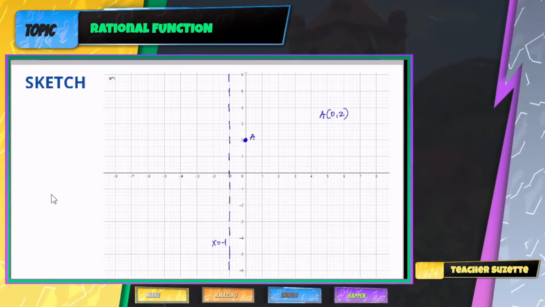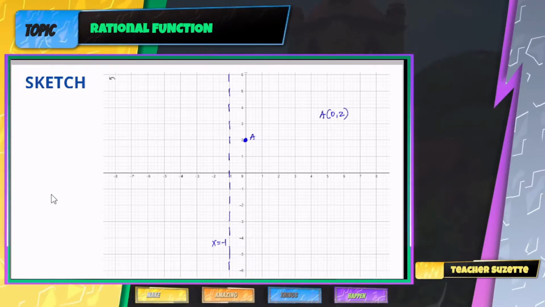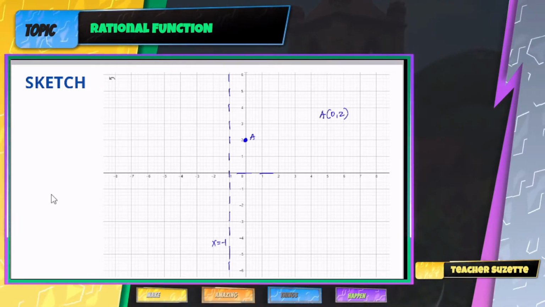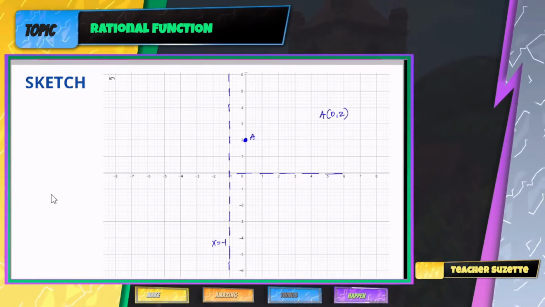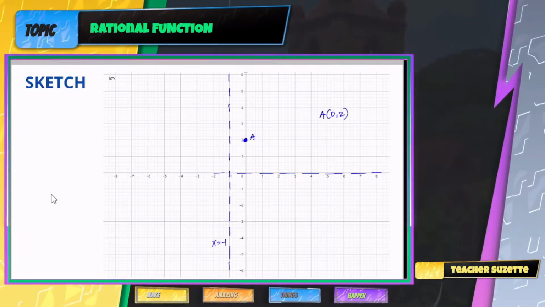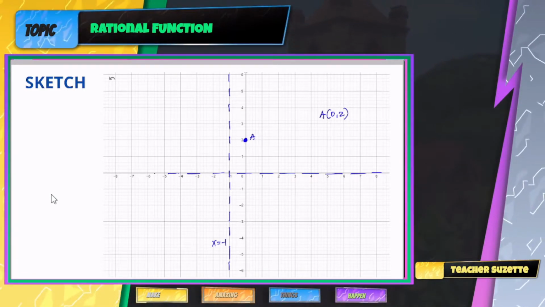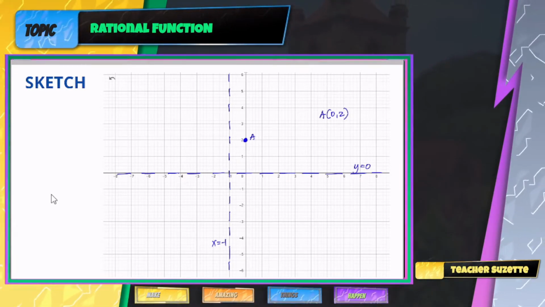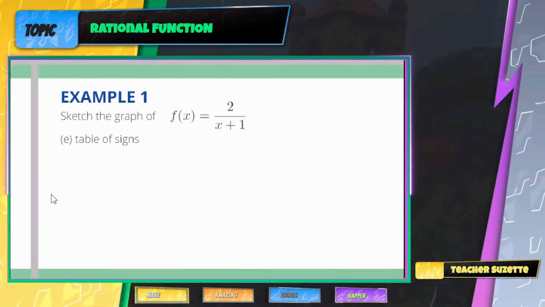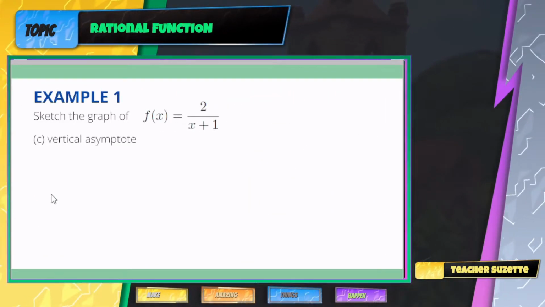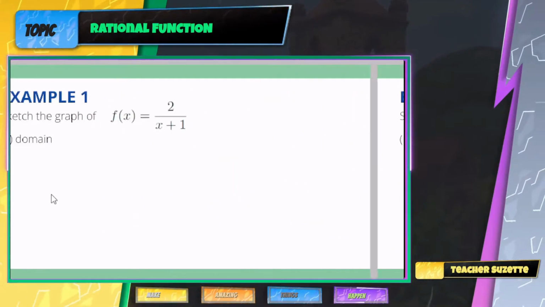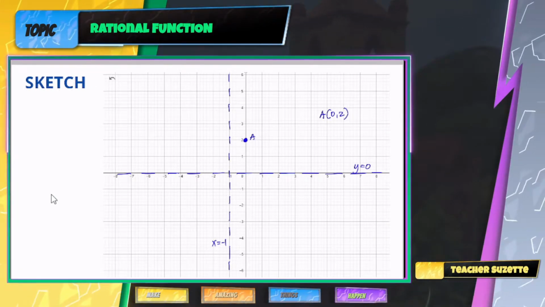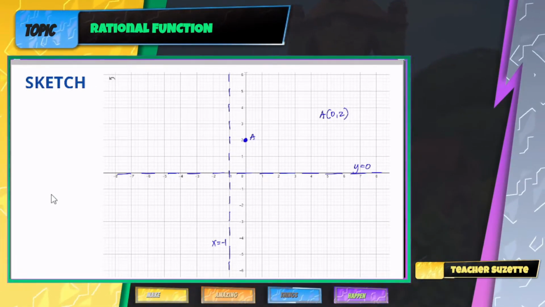Next, ang x-intercept natin ay wala. Then, ang ating horizontal asymptote is y is equal to 0. So, ito yon. Ito ang ating y is equal to 0. Draw lang natin siya in broken lines. This is the graph of y is equal to 0. Ano pa ba? Let's see, horizontal asymptote, meron na. Vertical asymptote, meron tayo. Intercepts and the domain. Okay? Now, here is the primary sketch mo ng iyong magiging graph.